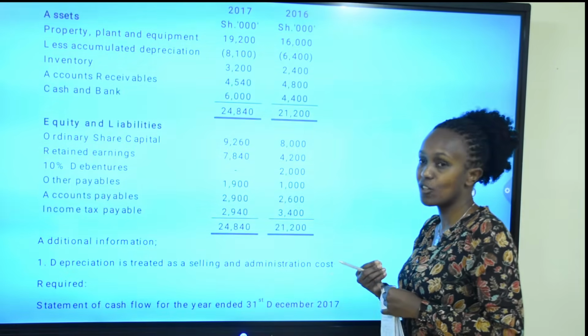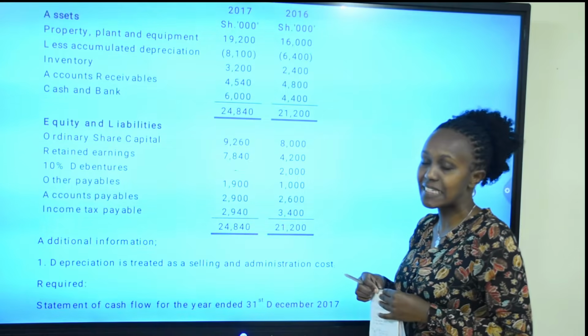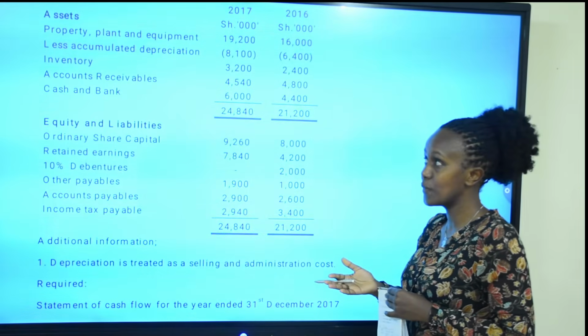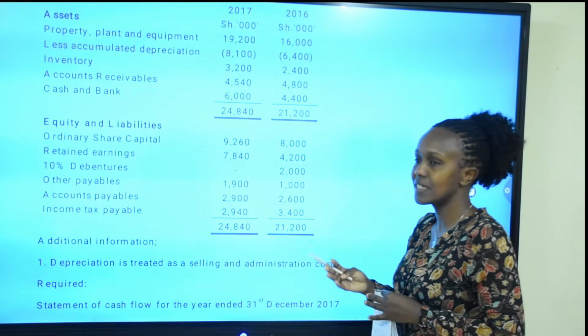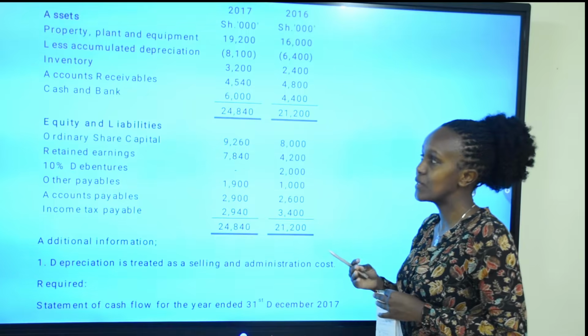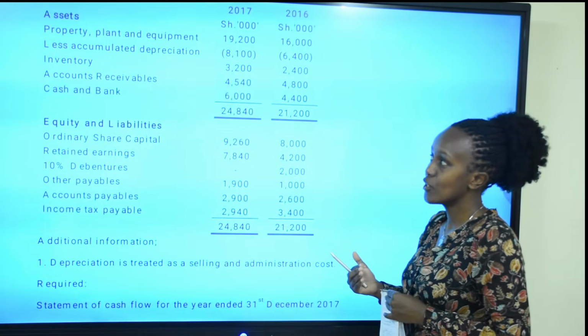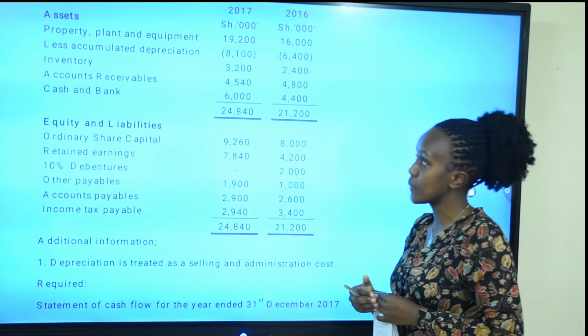They also spend money on purchasing of inventory. So if we look at the inventory, it has increased, meaning there was purchase of inventory. And the increase in inventory means that there was a decrease in cash. So that is an operating activity which represents a cash outflow. So we are going to be subtracting the increase in inventory.